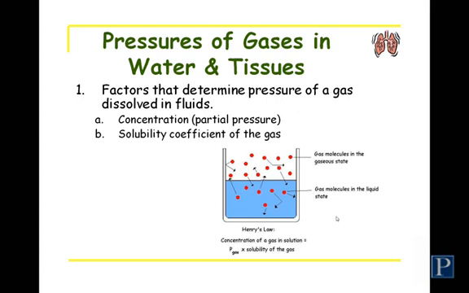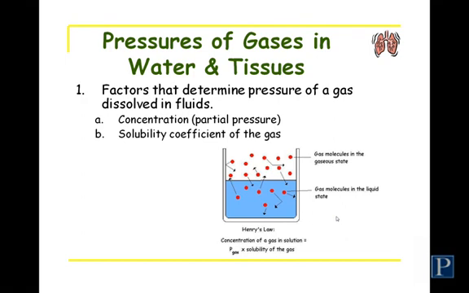Well, I'm going to tell you right now that carbon dioxide is about 20 times more soluble than oxygen. So you have in your notes somewhere, it gives you what we call a solubility coefficient. You don't have to memorize those numbers. But if you sit there and you looked at them, you could pretty much realize and do a little bit of math that carbon dioxide is about 20 times more soluble. That's the number I want you to remember. So if I start off with the same partial pressure of those two gases, I'm going to get a lot more carbon dioxide dissolved in solution than I would with oxygen.